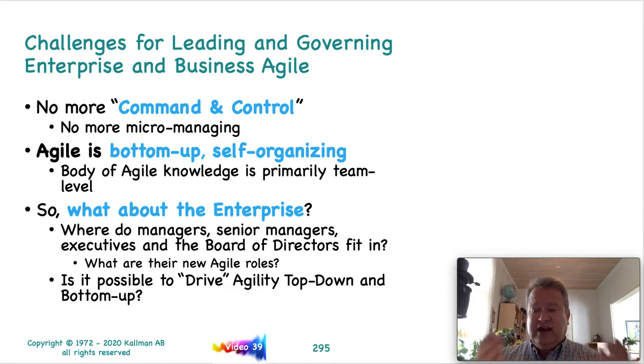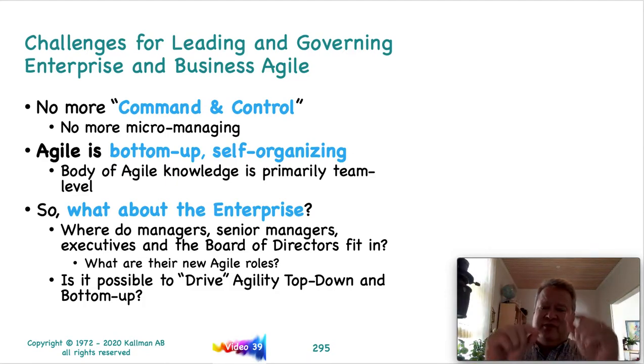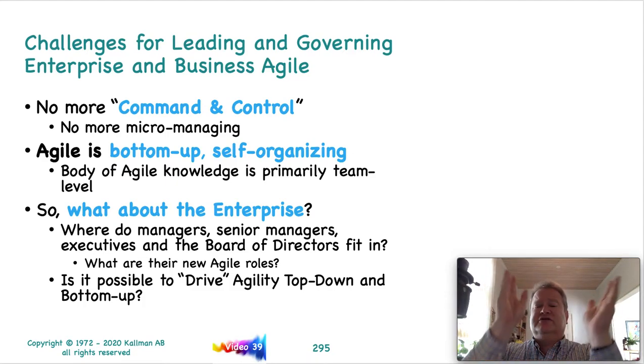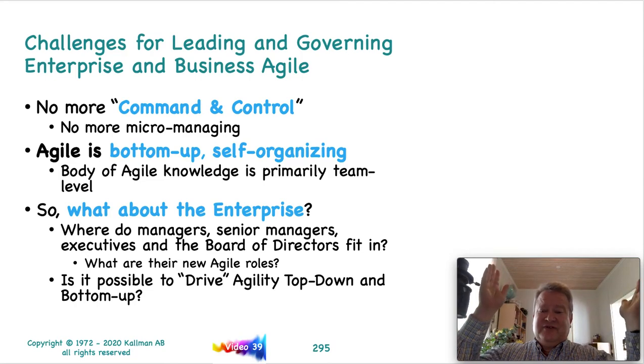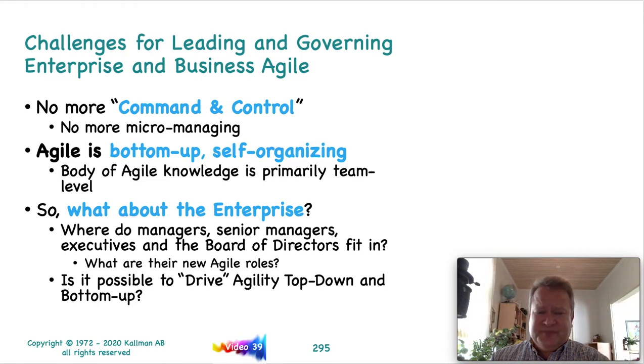You need to create the culture and the environment where people are safe to be able to become and be agile, not just do agile. And so your new role is a support role. It's a servant role. And you need to flip the hierarchy pyramid upside down and put yourself at the bottom. And you're supporting everybody who's further up in the organization from you.